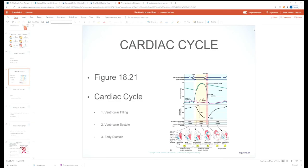Okay, so cardiac cycle. I show this little graph or diagram, whatever you want to call it. Sometimes I wonder if it makes things more confusing or less, but I think it does a pretty good job of something that is borderline impossible, which is tying together all the different events of the cardiac cycle into one image. So ECG, heart sounds, pressure, volume, cardiac cycle, valve state. It ties everything into one diagram, and it is therefore very confusing, but it is also really the best way I've seen of describing all of these things simultaneously.